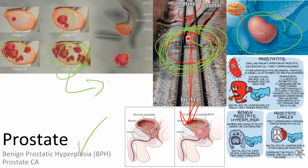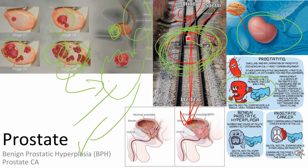So that's our deal. And one of the things we can do is palpate the prostate. The only way we can palpate the prostate is through the rectum. We can feel the back wall of the prostate, and the back wall is where, with BPH, you can appreciate it is much, much bigger than it should be. But cancers usually grow on the other side, the anterior prostate. So this is the rectum right here, and you put a little finger in there. You only palpate the back of the prostate. You can't really palpate the front of the prostate, where prostatic cancers usually develop. So back down here in the middle bottom, there's a big prostate. That's a BPH, a benign prostatic hyperplasia.